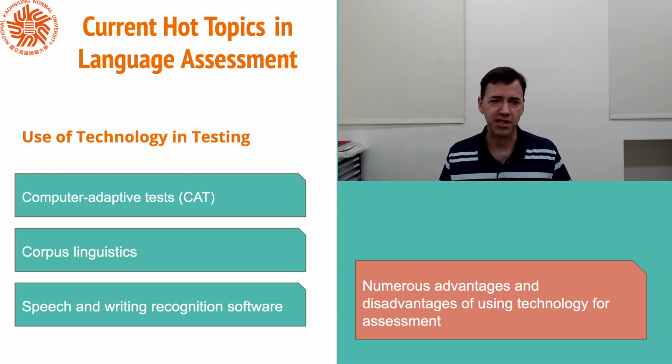Now, obviously, using technology for testing has many advantages and disadvantages, and that's something we're going to talk about this semester as well. An advantage would be if I use Google Forms to do my test. Oh, it's so easy for me because I can put all the questions online, students take the test, it scores it for me, and you can also get your score right away. So that's very efficient. What's a disadvantage? Well, students can cheat, right? I mean, if you do anything online, even if you're watching them, you can't watch everybody all the time. And there are lots of other disadvantages as well.